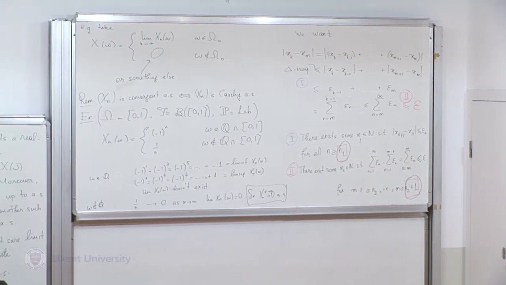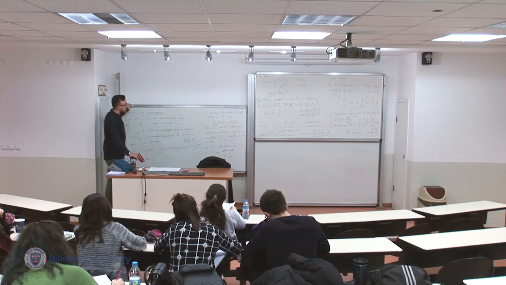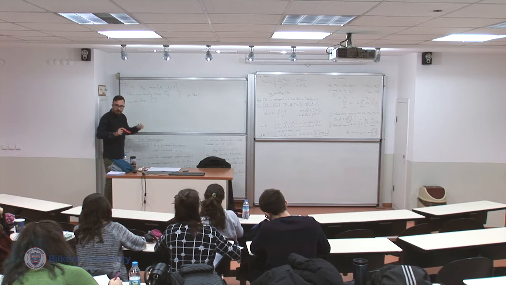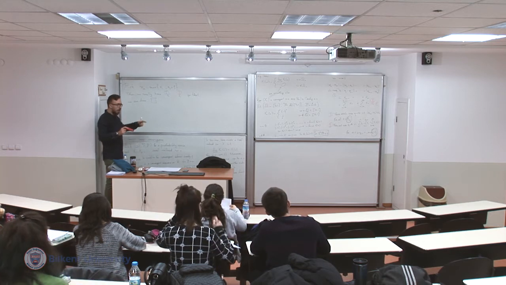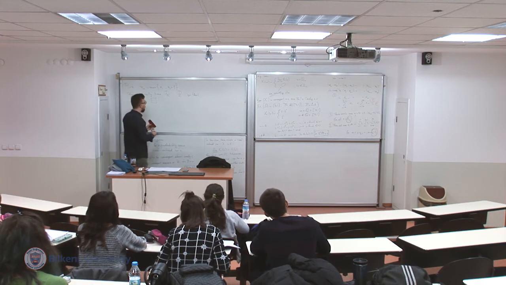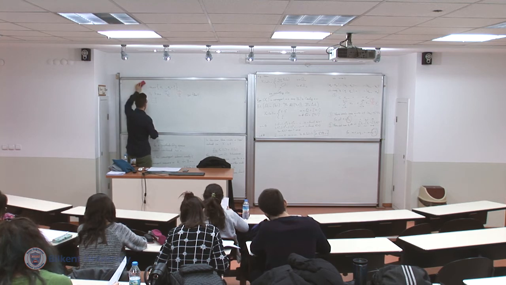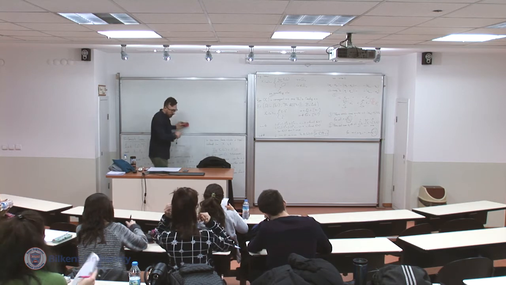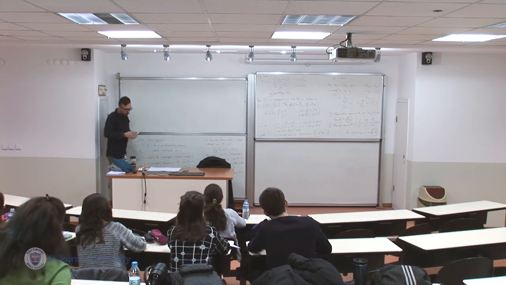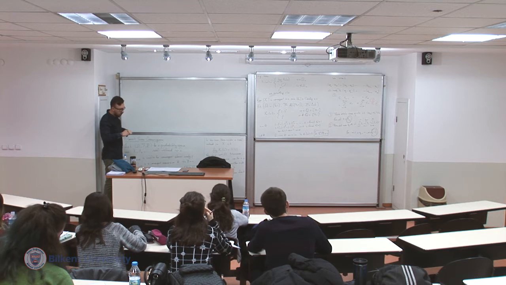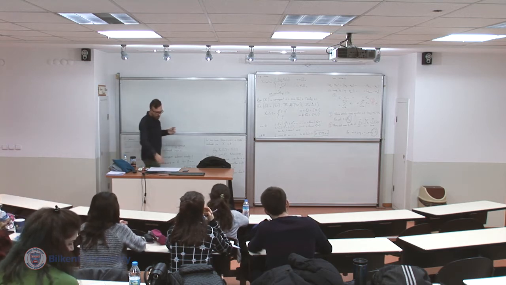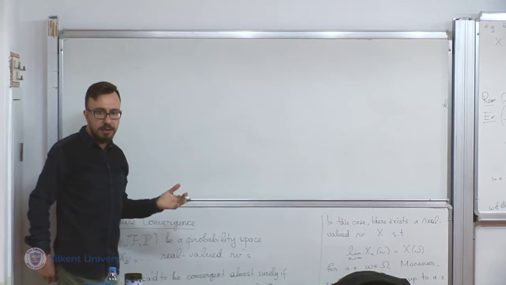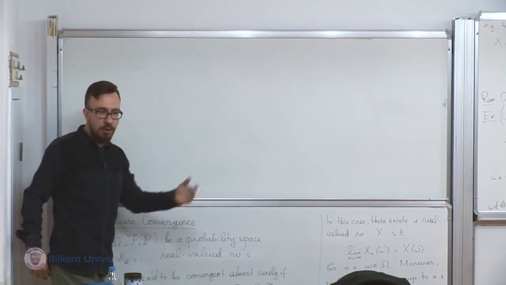So this is a sequence of random variables that converges almost surely, but not for every omega. Because on a set of measure 0, probability 0, we don't have convergence. So now the idea is to use some characterizations of convergence for real numbers and use those characterizations omega by omega in almost sure convergence.